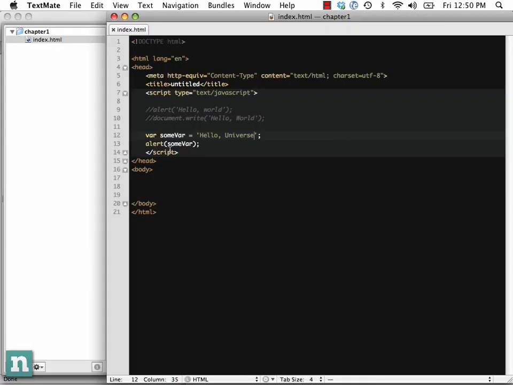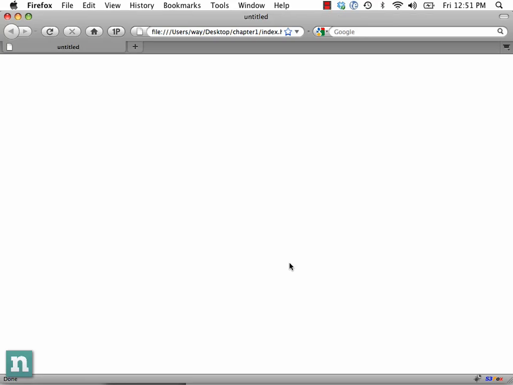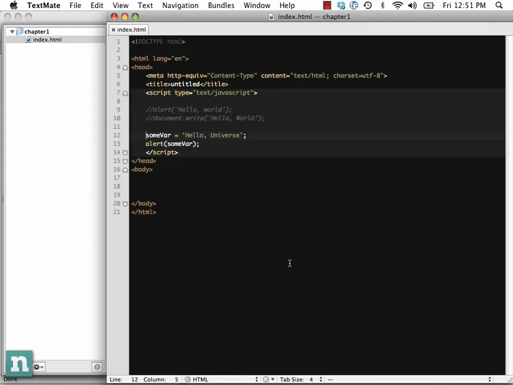So the use of the var can be excluded. For instance, if I took that away, it's still going to work. But you need to know 2 things. One, when you exclude var from the creation of a variable, it's going to assume that you want to create a global variable. Now, that's a little higher level than we're going to get into today, but once you start learning about things like scope, you will understand why it's generally not a good practice to create many global variables. Second, it's considered a best practice to always use var to create a new variable. And we'll go into more of that in future screencasts.